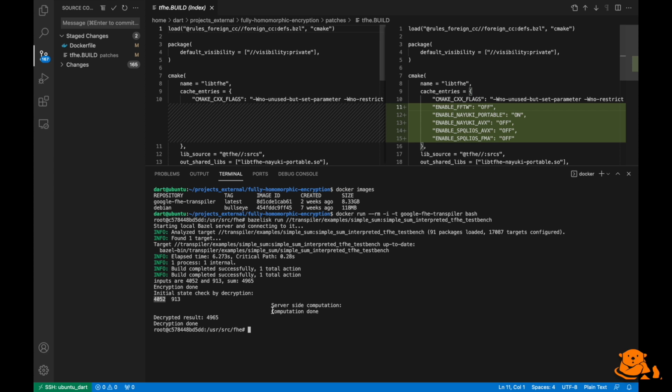The server is executing the computation on the encrypted numbers, and then it's returning the encrypted result. And here the client can decrypt the result, and the result is as expected. And what's important is that the result is encrypted with the same private key that was used to encrypt the inputs. So this was kind of a smoke test, and it shows us that the library is working.